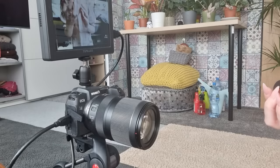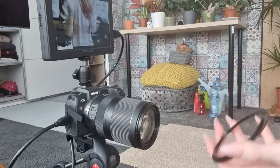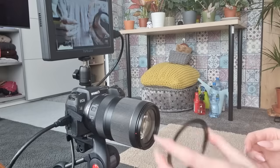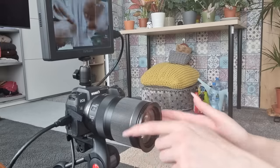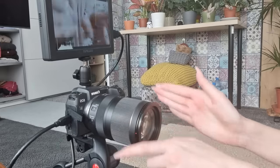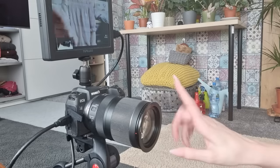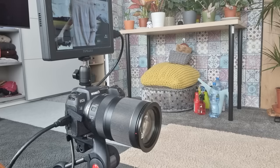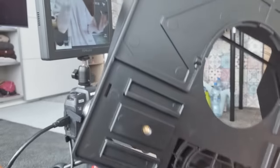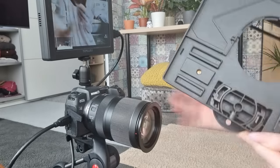So first, what I have to put on the camera is this lens adapter. It depends on what lens you have. So I put it over here. There are a lot of sizes of these adapters, so it depends on what lens you have. And then I have here the reading device and I put it on the lens.